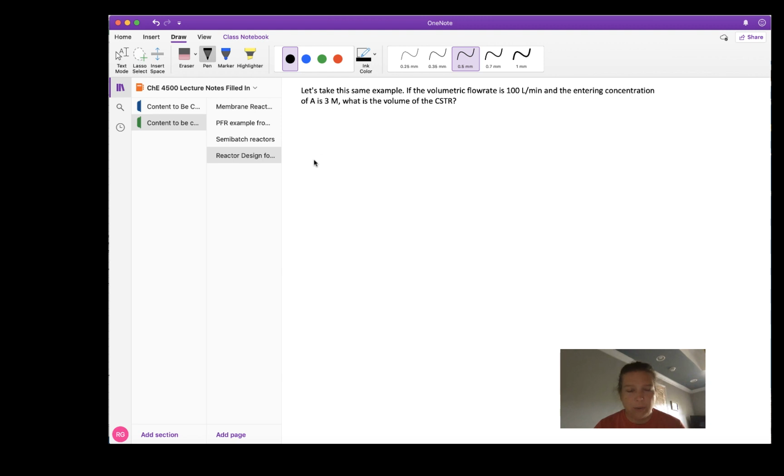So to do that, we already know the rate laws, but we need to write the mole balances. So we're going to write a mole balance for each species, and we're going to write in F terms because we can't solve this problem in X terms. So the mole balance for a CSTR for the different species looks something like this. Flow rate coming in minus flow rate coming out, plus the net rate of generation of that species times the volume.